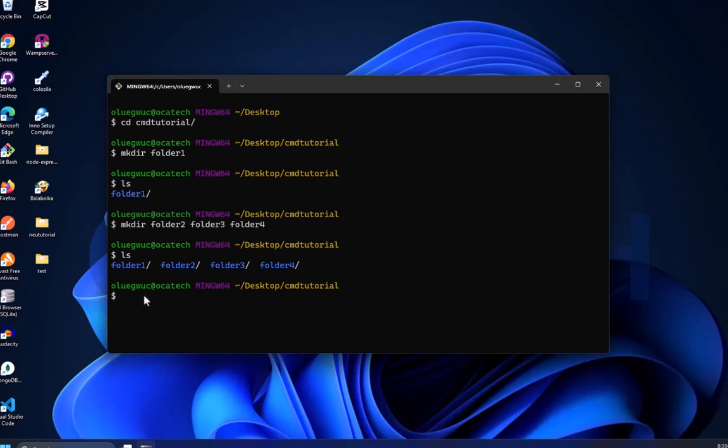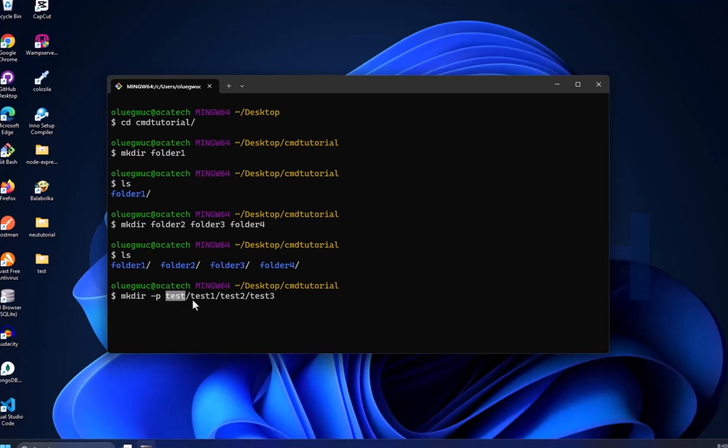If I want to create nested folders, I need to use mkdir once again. This time around I'm going to add the flag -p, which means parents. Then here I can make, let's say, test. I have test folder. Inside the test folder, I want to create test1 folder. Inside test1 folder, I want to create test2 folder. Inside test2 folder, I want to create test3 folder. With this -p flag, I'm going to create a parent folder, which is test folder.